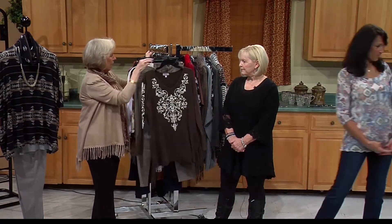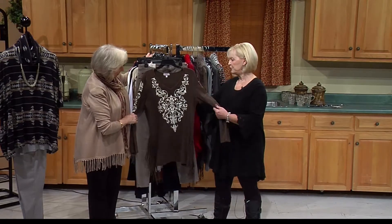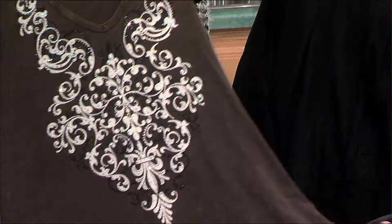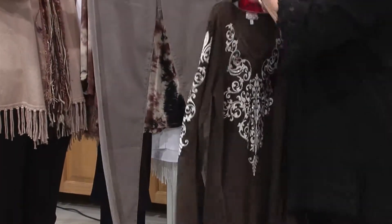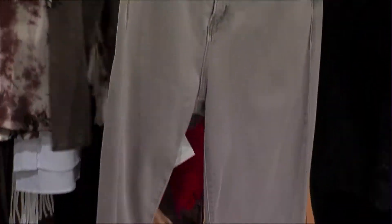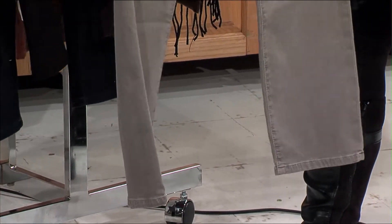We also have some amazing tops and jeans, and some new things. This is a Cover Charge top — I love this little top, it's been very popular. I've almost sold these out. The fringe is big right now. And this is a pair of stone color Miracle Body pants. They have a panel in the front for little bumps and bulges that we all have, and it holds everything in. Very, very nice pants.